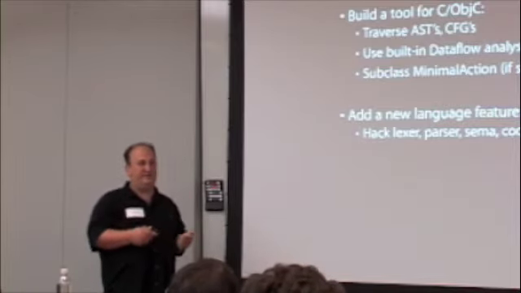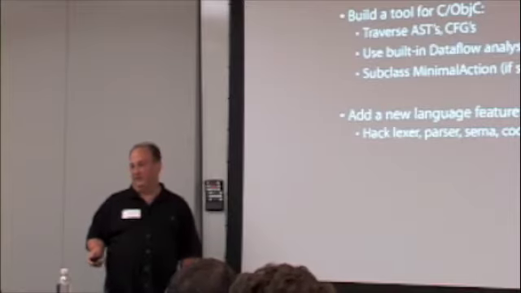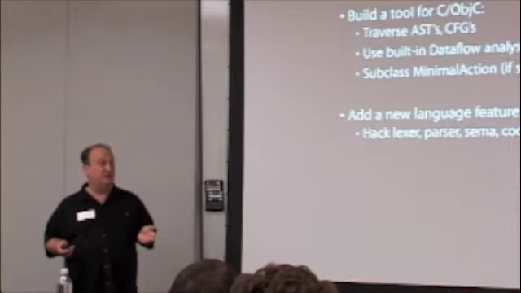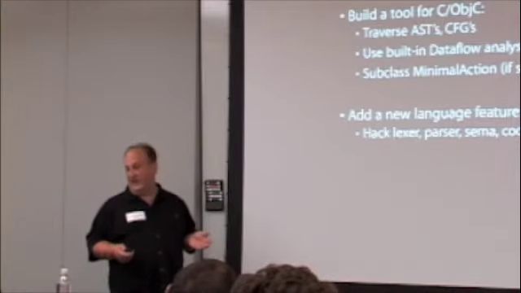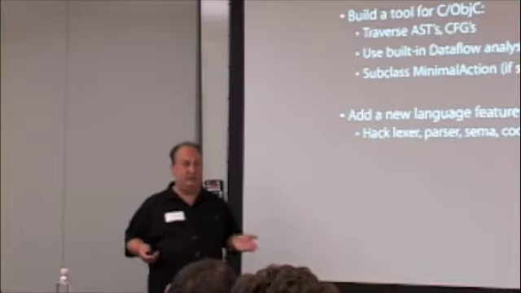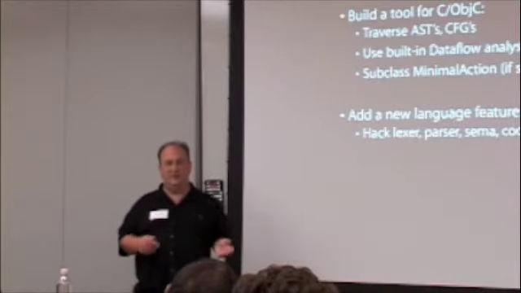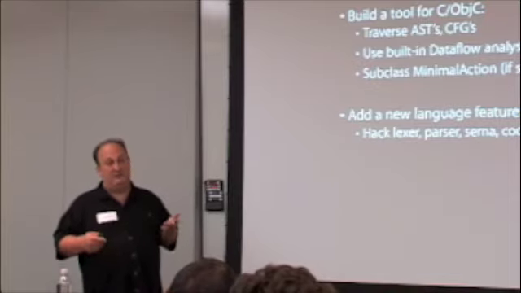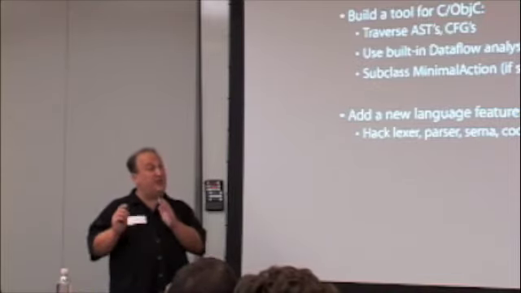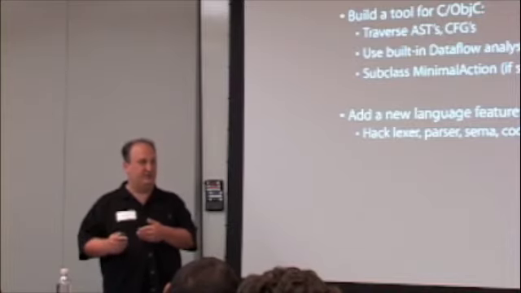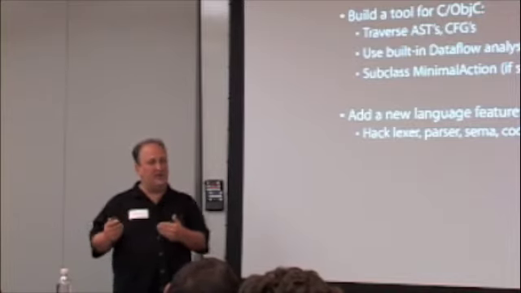So there are many different options you have for reusing Clang. And if you want to add a new language feature, well, you have to hack the usual stuff. Hopefully, if you're designing a language feature, you understand the language. So if you understand the language, hacking the lexer, parser, Sema, all this stuff is just part of the job. But we think a lot of people are going to be writing tools without adding language features. So it's a different client.